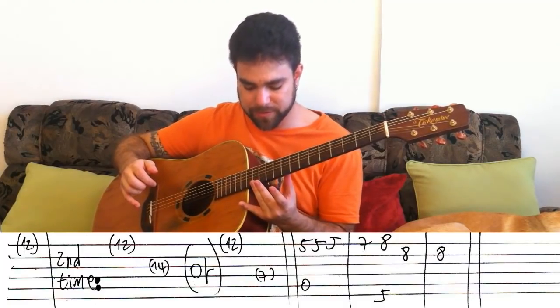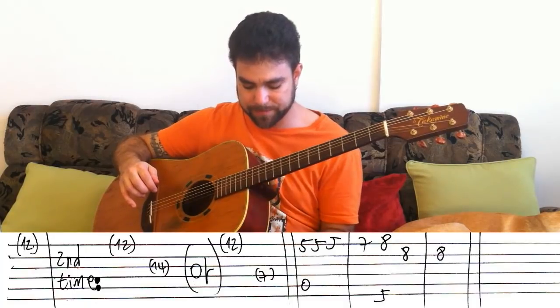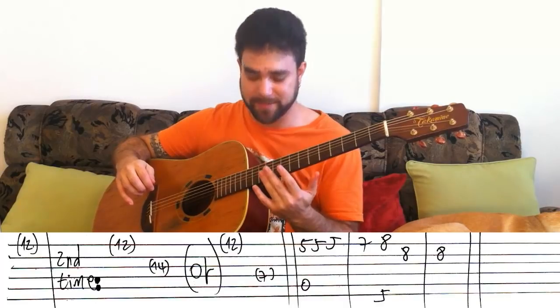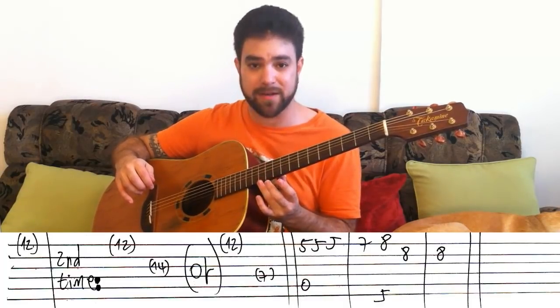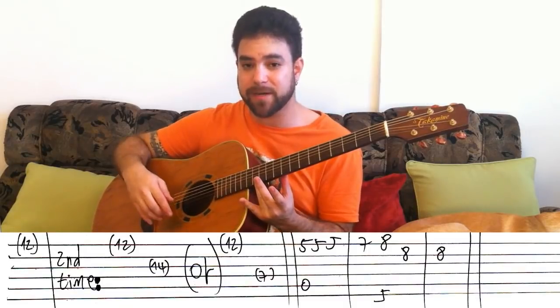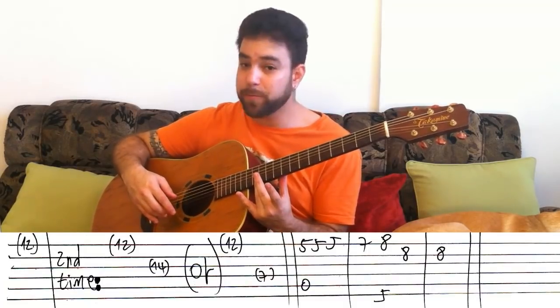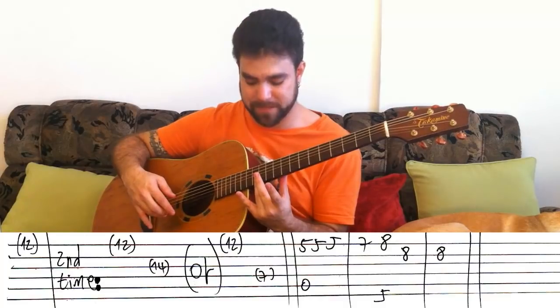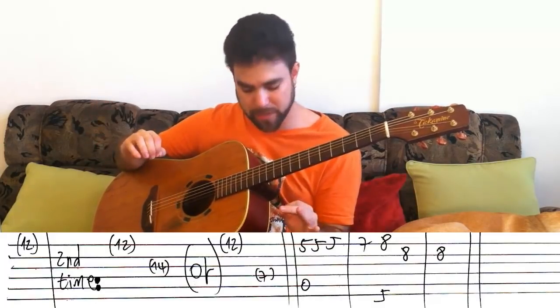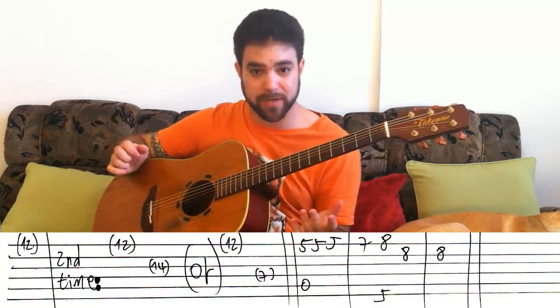Okay, if you don't know how to produce a harmonic, then you just place your finger above the steel fret, not above the wood between the frets. You place your finger right above the steel fret. You don't press the string, you just touch it, and then you play it and let go and let it ring. Okay, so that's the harmonic you want.